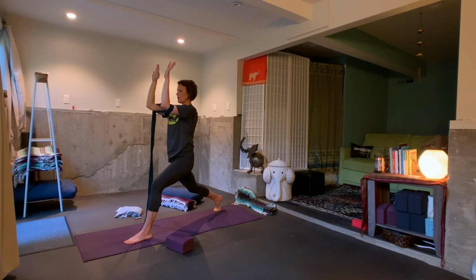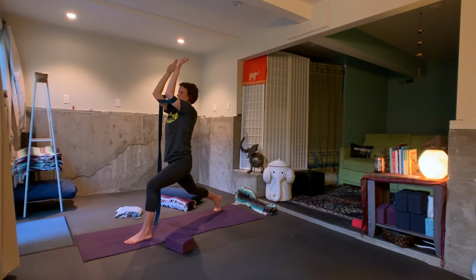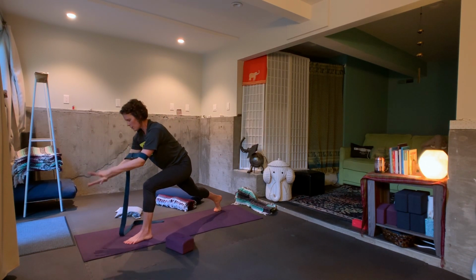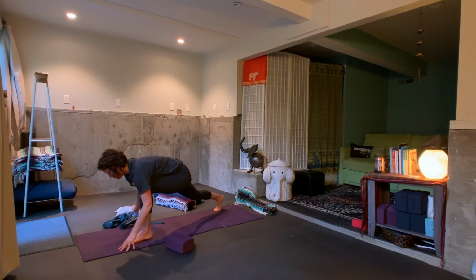You can slowly start, keeping the back generally where it is, to lift the elbows up towards the sky. Fingers now kind of pointing almost a little bit behind you up towards the top back corner of the room. This one ain't easy, right? Maybe look up between your hands for the last moment. And then slowly bring the hands onto the ground. You can move the strap off to the side for a moment.